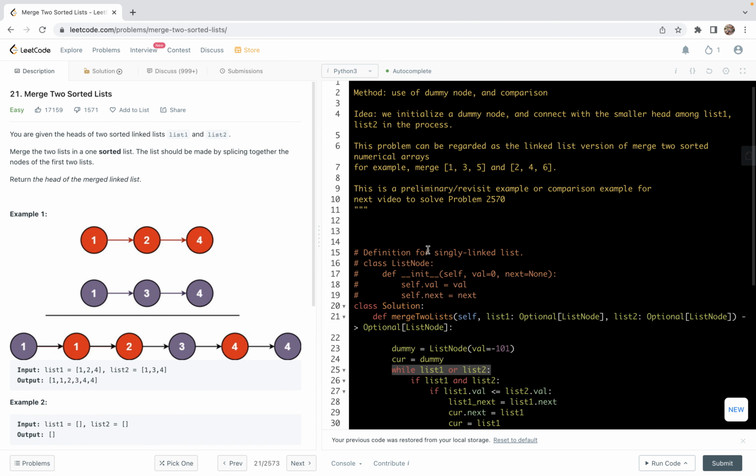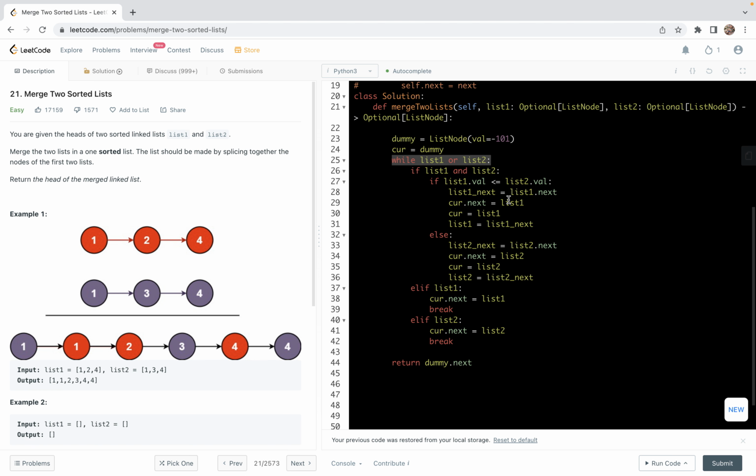As we mentioned, we're going to go to problem 2570, and then we solve that problem using two pointers, and make some adjustments or comments on the assumptions. With that said, I guess that's about it for this video. Thank you.